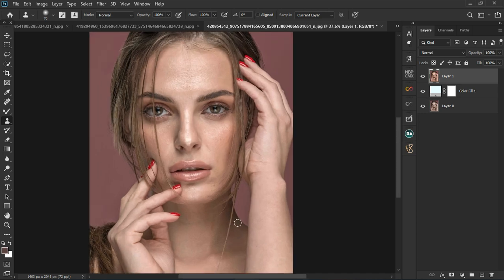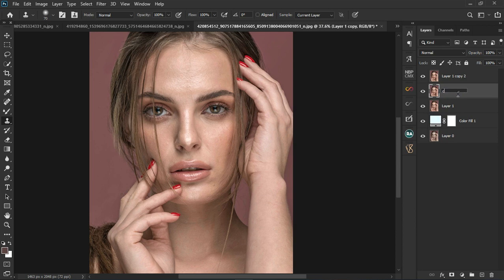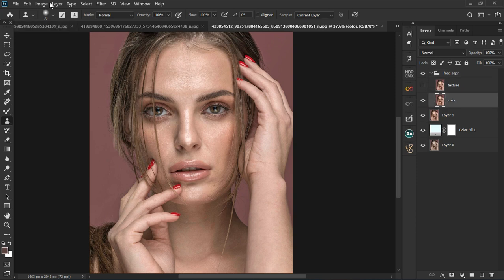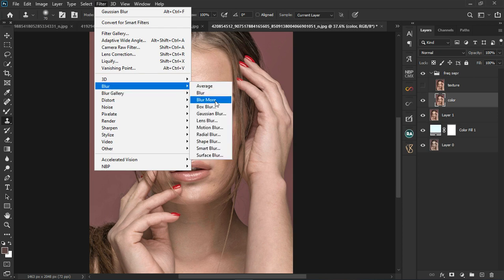Let's just sample somewhere outside. Oh come on, we'd rather use frequency separation for that. All right, so now Ctrl J twice, name this color, enter, name this texture. So this is what the plugin would do, like I normally tell you. Let's select this and name it frequency separation, but the plugin won't do all this naming. Open it up, turn this off, select this.